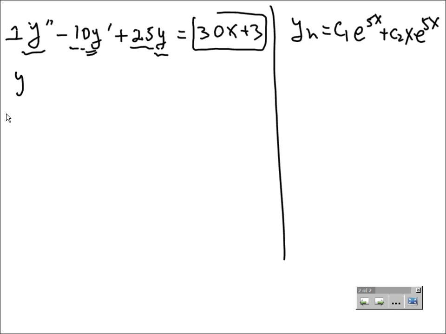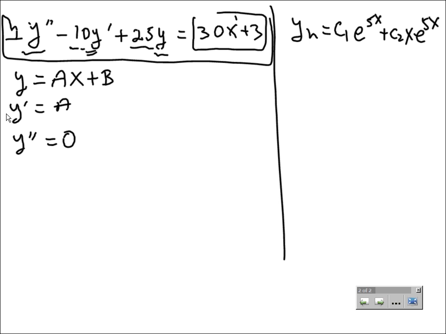A guess would be, since this is linear to the first degree, that y would be some linear equation. You'd rather write ax plus b because you're more used to writing a line or a linear equation as y equals mx plus b. Fine, do that. So that's y, and y prime will just be a, and y double prime, a is just a constant, so the derivative is 0. So I'm going to rewrite this equation, except instead of y prime and y double prime and y, I'm going to write the values I have here.